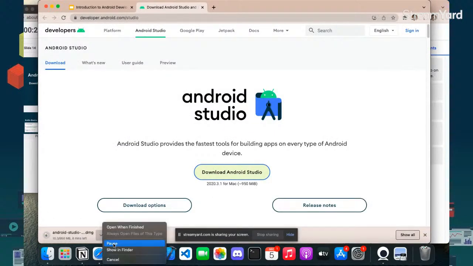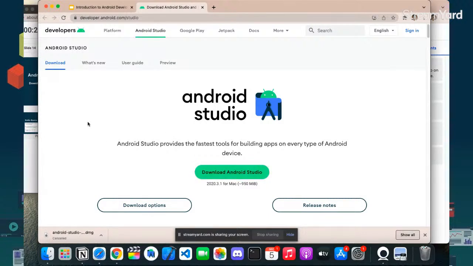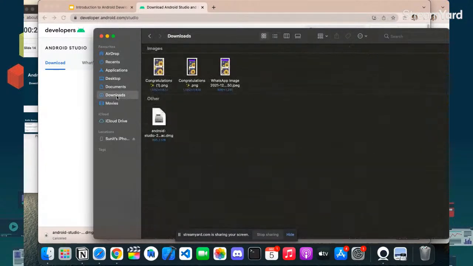Let me pause it. I have already downloaded it. So after downloading it, you will find it in your download folder. It will look like something like this. If you are using Mac, it will be a DMG file, and if you are using Windows, it will be an exe file.